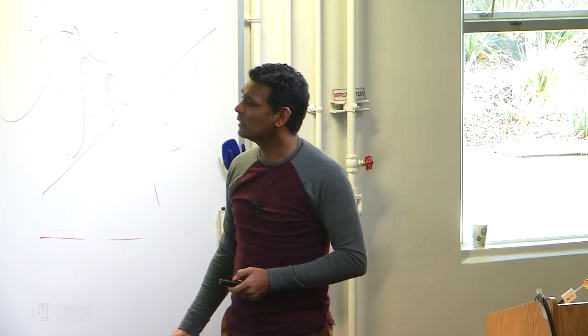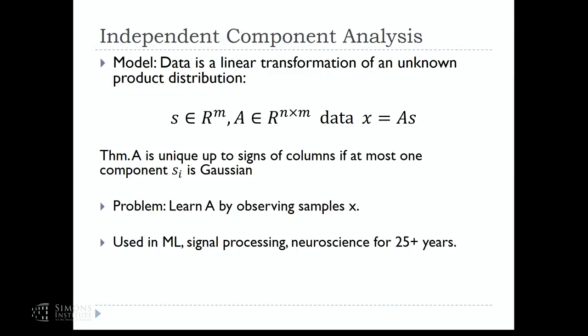So this has been used for a long time. Famous paper by Bell and Sejnowski, which does expectation maximization for this, and they get good results in some practical scenarios. Apparently, it's part of fMRI software routinely and so on. There are many attractive heuristics. It's kind of a fun problem. How would you do this? You have a cube.